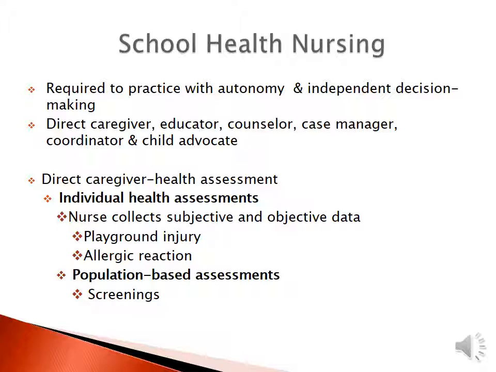Screenings are an example of a population-based assessment. Why should screenings be performed when no law requires them to be done? Well, one might say that screenings are essential to early detection and prevention of problems that can impact academic success. Two major ones that come to mind are vision and hearing screenings.